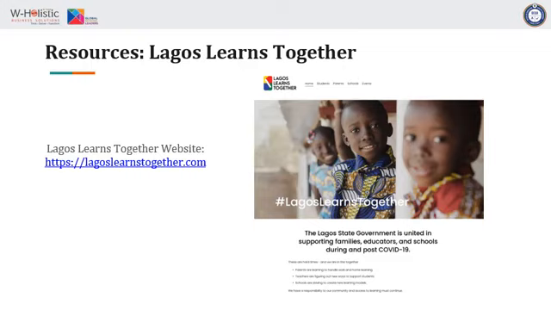I spoke earlier about the technology element because that is critical. In putting together a remote and a blended learning plan, it is critical that you facilitate learning by the use of technology. Now, this is the platform. It is called Lagos Learns Together, that has been put together by the Office of Education Quality Assurance. And what it is actually is a community intervention platform. That's what it is. So it has pooled and put together so many resources that your teachers, your learners, and the parents and the school in general can use to ensure that learning keeps happening in your classroom.